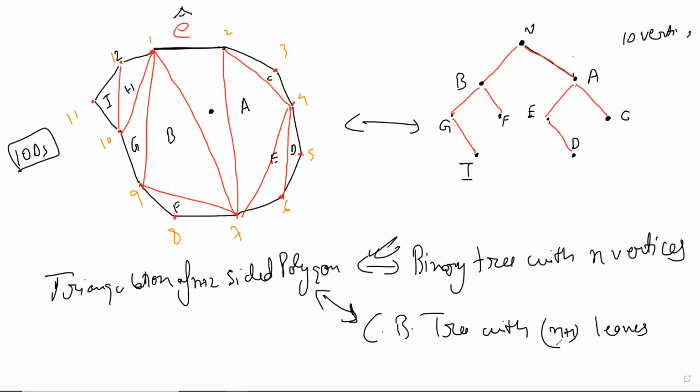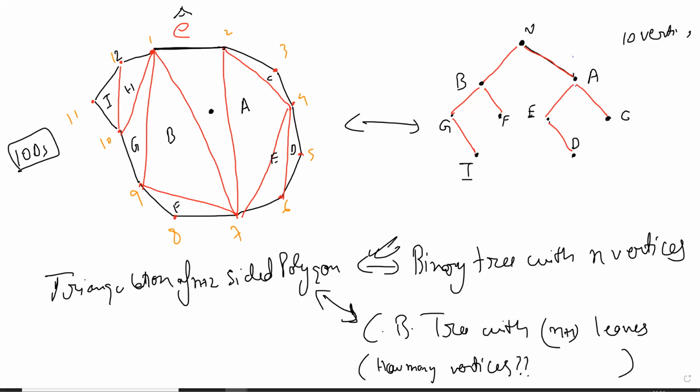You cannot draw the tree. You have to only draw the leaves. Means that there are only n plus one leaves. How many vertices are there? We don't know. Well, there is a formula. It's very simple, but maybe you don't know. It's not very obvious, right? If it has n plus one leaves, how many vertices should you have? Try to figure this out. This is a good thing to try.